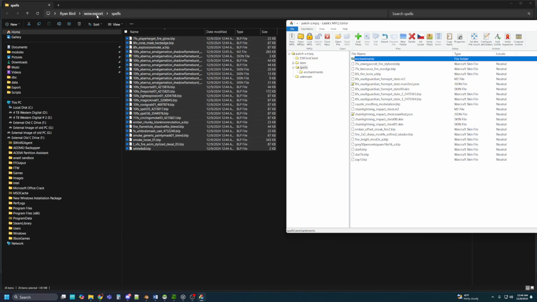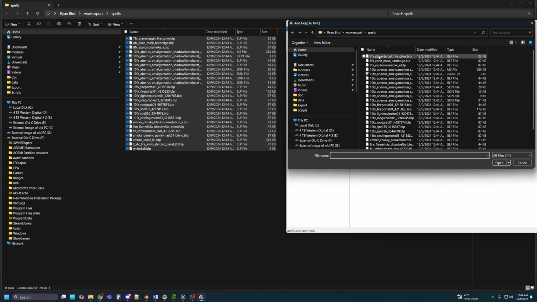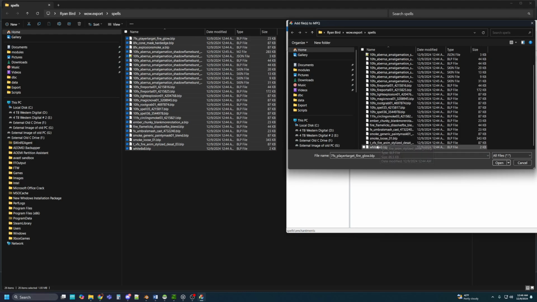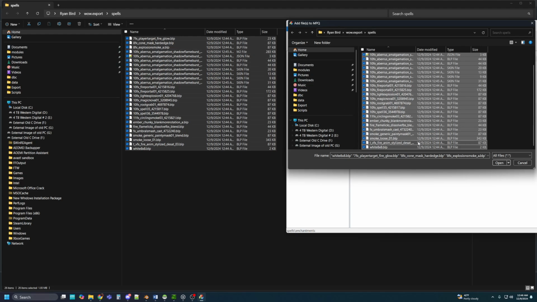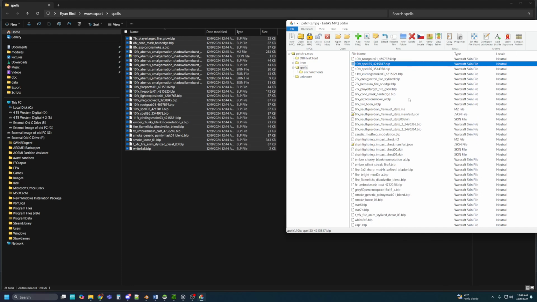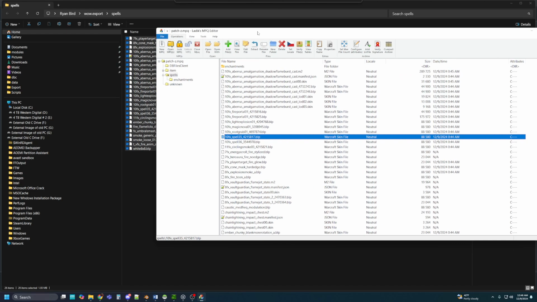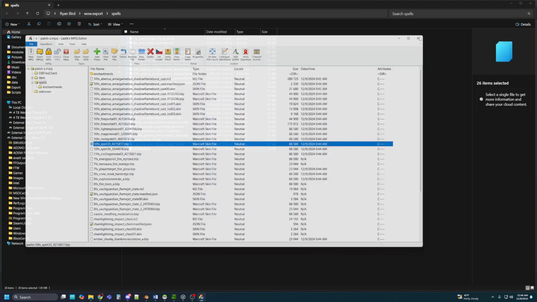So basically, WoW export is your root directory of your patch, so it never needs to be called on. And we're going to say add files. It's already pointed here for me, luckily, because I was working on this a little bit earlier. All right, these are in here now. And we're going to close this.